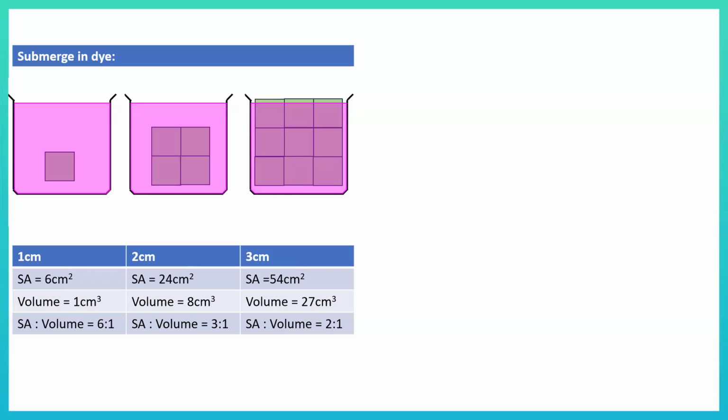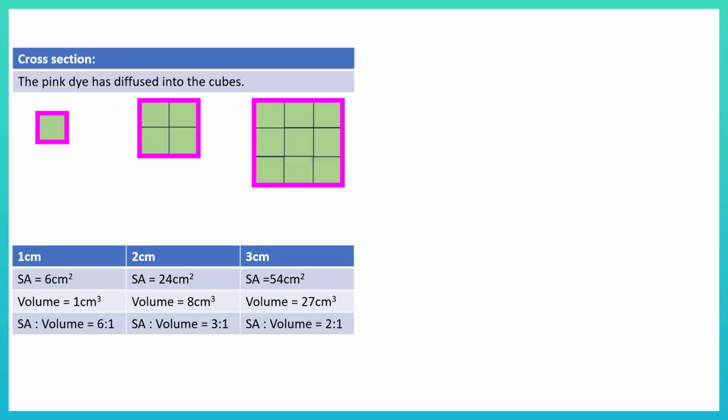So we're going to leave each of these organisms to soak, and imagine this is a glucose solution, and the whole organism has got to get glucose to all of its cells to survive. Come back an hour later, the pink dye containing our glucose nutrients has diffused the exact same distance. So this organism, it's not too bad. It's covered a reasonable proportion of the volume. This one is just the outside. This one is hardly touched.